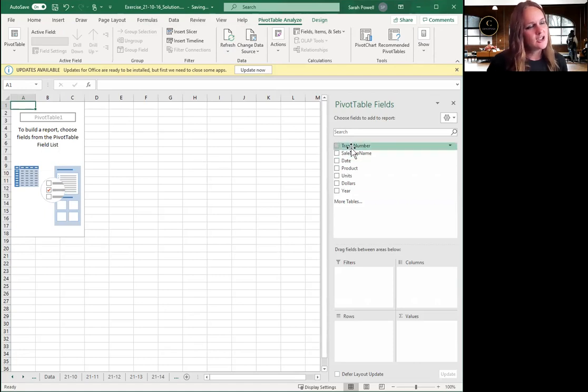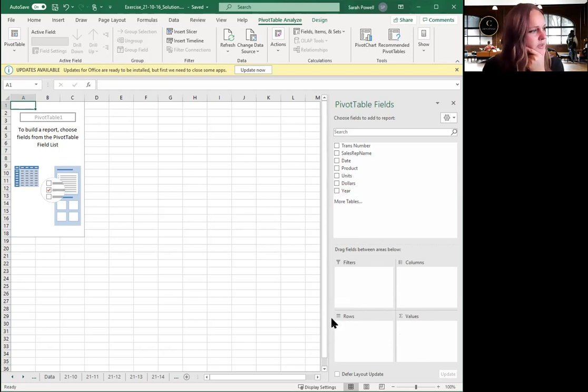Take a look here and you will see all of the columns that are included in our data. You also see a grid down here that allows us to define rows, columns, and how we're going to sum or value that data.